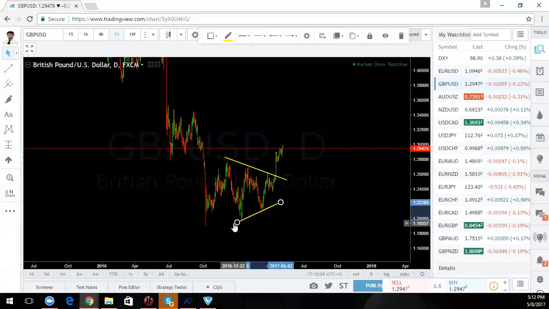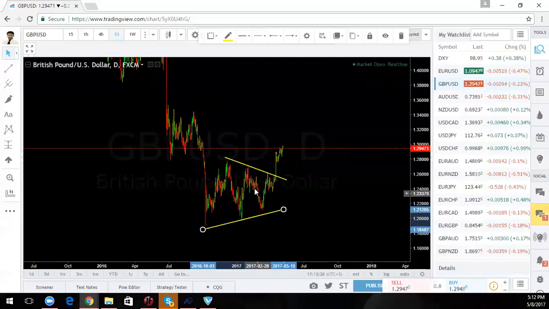When we thought that this was building a triangle, and as it started to grow, we said, guys, be careful. You have the triangle in the middle and you're going to go up. See? So it's understanding the concept and the patterns as they're developing. It's not about labeling and putting all those fancy things and coming to argue with people in TradingView, blah, blah, blah. That's not the point. And I want you guys to realize that it has to be based on knowledge.